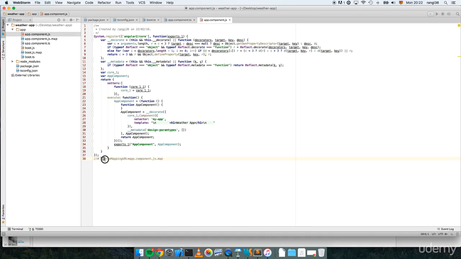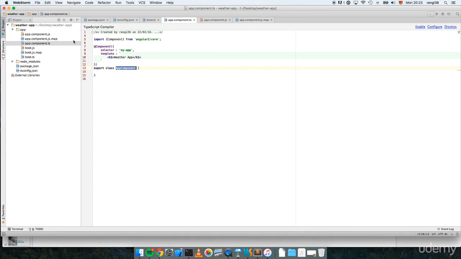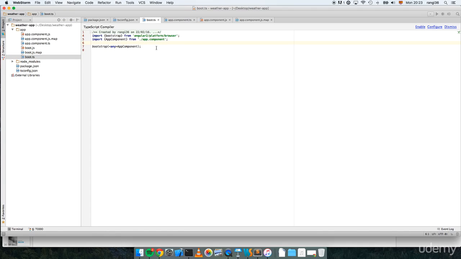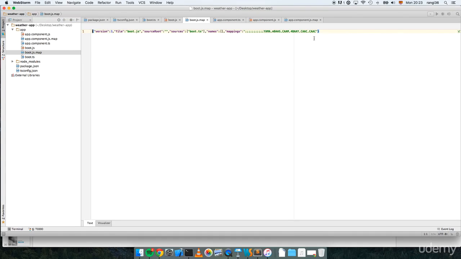Here we have the source map. This means the source code for this generated file is the app.component. So it's here, and this is the code that we have here. This is how our browser will know that it will run this, but it's pointing to our TypeScript file. We can see also that the Bootstrap generates a boot.js. It's here. This is the final JavaScript, and also we have a mapping between them.